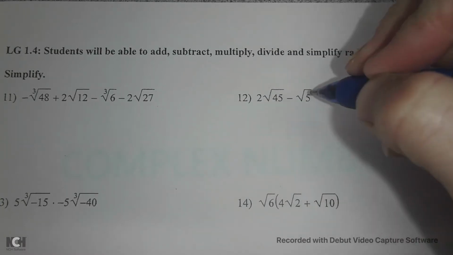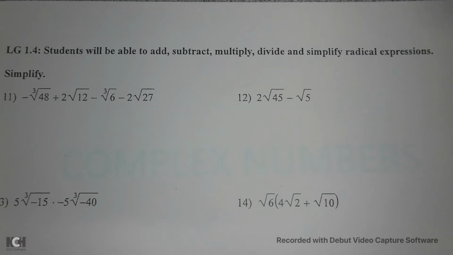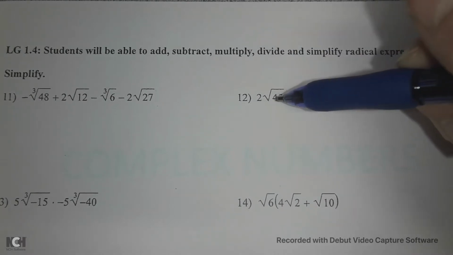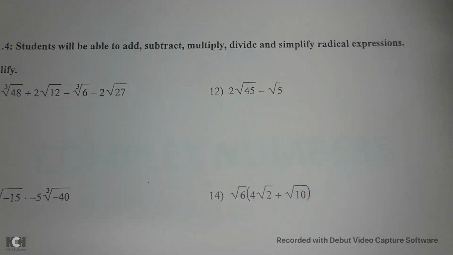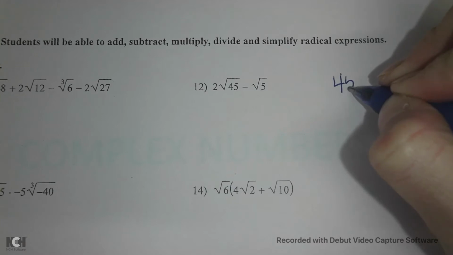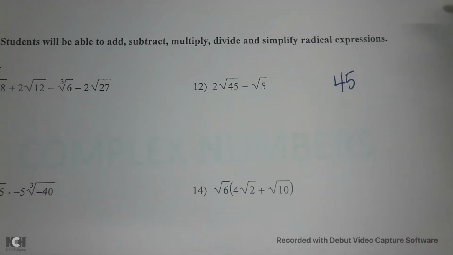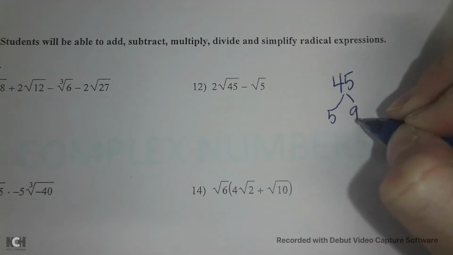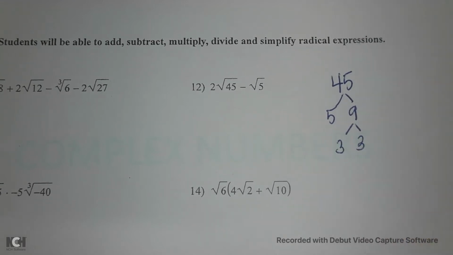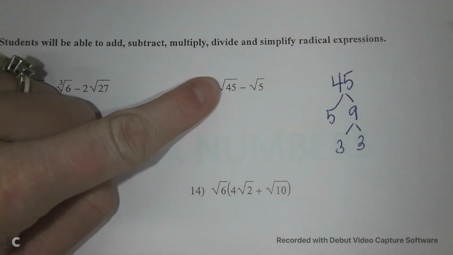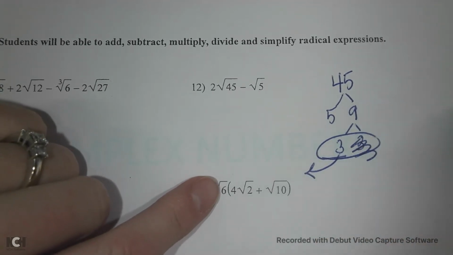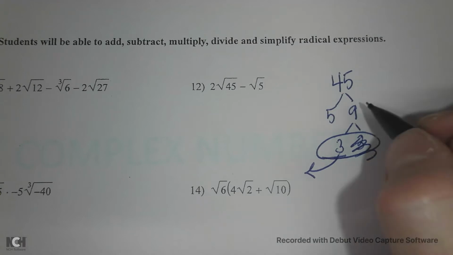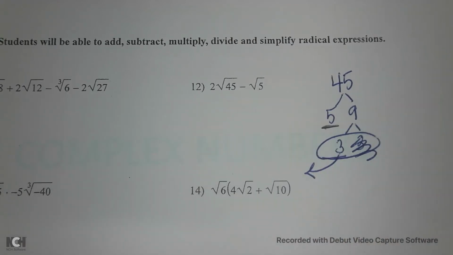Okay, so here I can only subtract my radicals if the number on my shelf is the same, which they are, and the number underneath is the same. 45 seems like it could be reduced, so let's see if we can reduce it first, and then we'll be able to tell if we can combine them or not. So 45 divided by 5 is 9, divided by 3 is 3. So remember, when we're looking for square roots, we're looking for pairs. So I have a pair of 3's. One 3 goes out, the other goes away, and my leftover number is 5. So it's left over in my root.